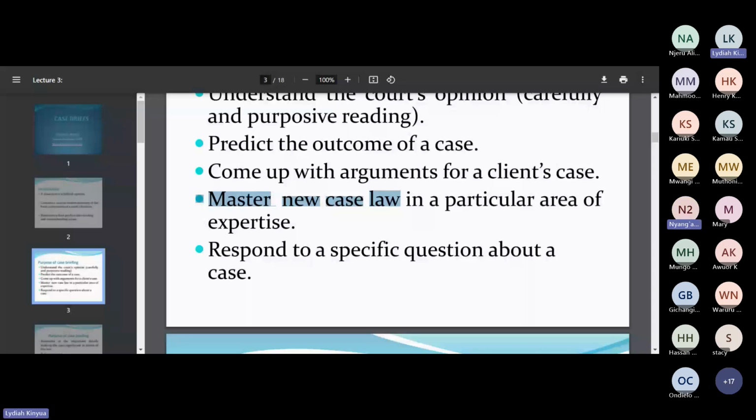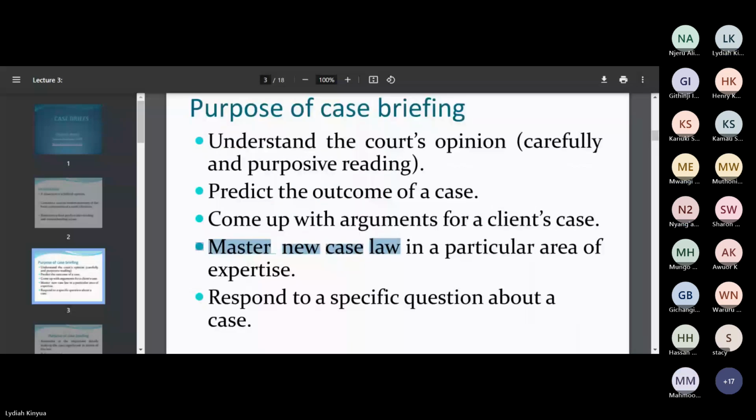We've lost you, Lydia. See whether there has been a shift, yeah? Yes, please go on, Lydia, we lost you. We lost you for a moment there. How long? What was I saying? What's the last thing that I said? About case laws. Oh, I was telling you guys, you have to keep on reading.